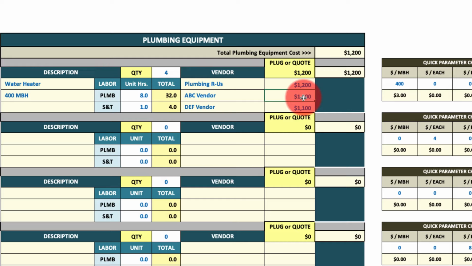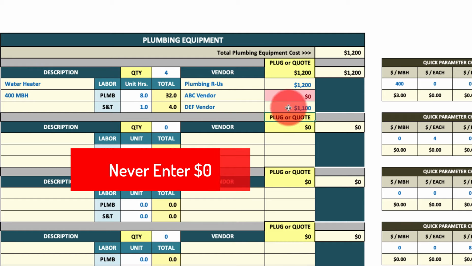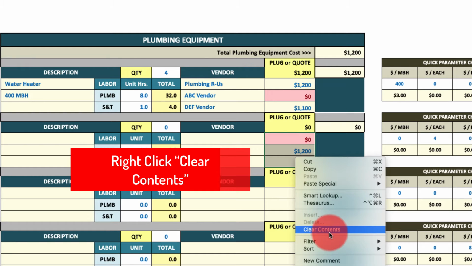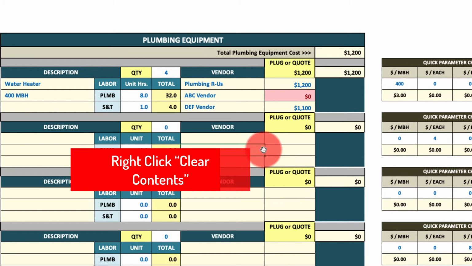What you don't want to do is put a 0 in here, and it'll give you a red indication, because normally it carries whatever the lowest is. So if I put 0 there and 1200 here, it's going to carry 0, because it's looking for the lowest value in these 3 categories, assuming that you always want to carry the lowest bidder of your vendors to be the low bidder yourself. But you can override that. So if you see a red, know that that's not the thing to do. What you want to do is right click and clear the contents, and then that won't have any effect on the value.